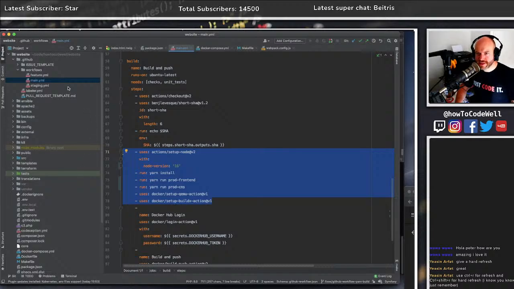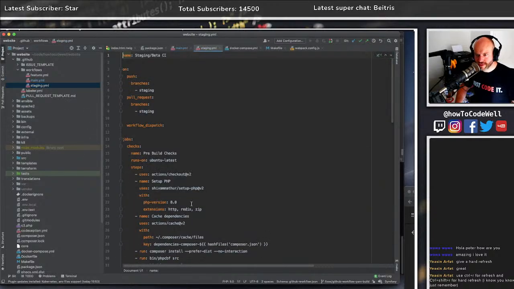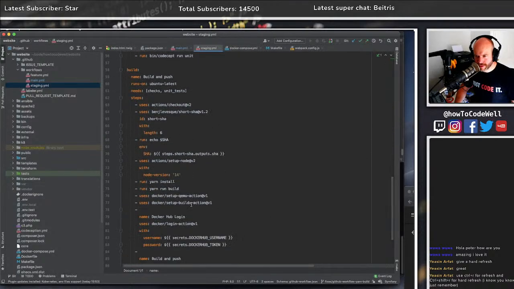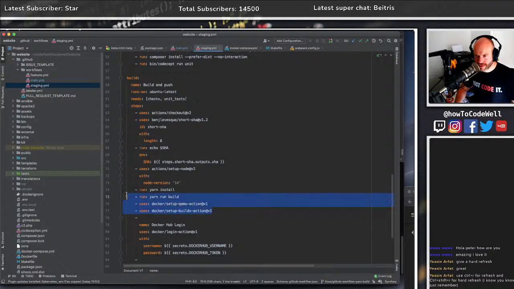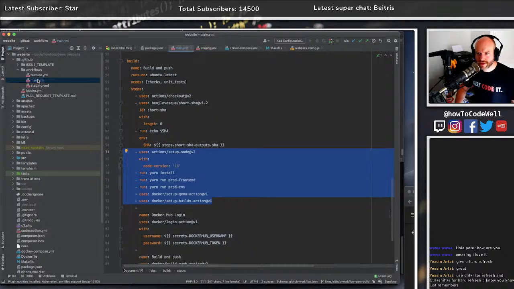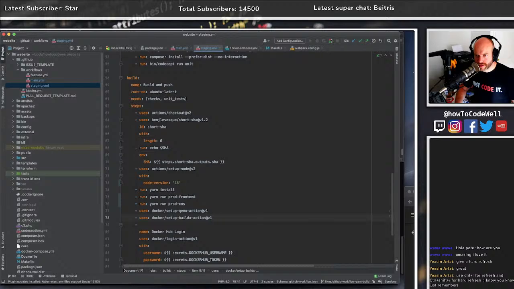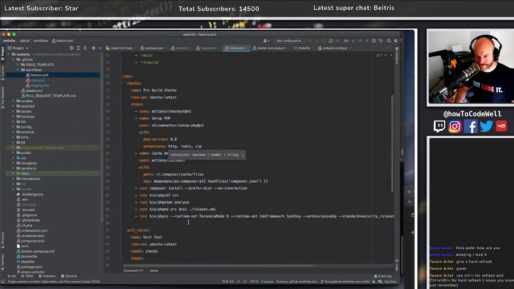This is going to have to be the same for staging, I think. Hang on, I'm confused. Where does that start and end? Uses setup node action. Yeah, that's it. And then feature branch 2.